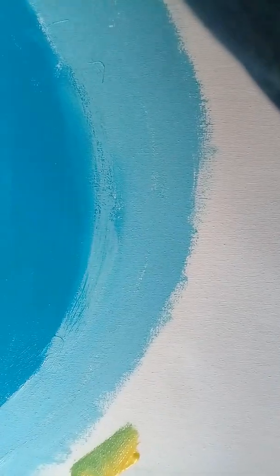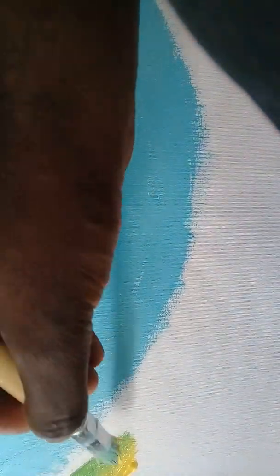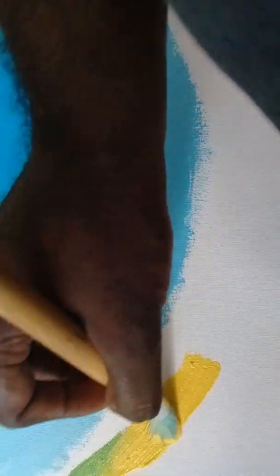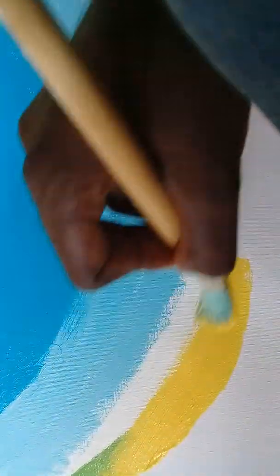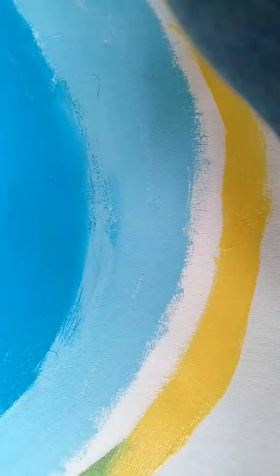I think I went wrong too early. So remember, you have a fine brush. Get off the top of the door. Over the dark, down yellow. So while you're yellow still wet, we're going to lighten on. Again, you don't need to wash your brush — you can just put a little bit of water so we can mix.